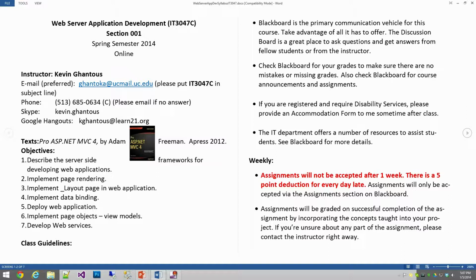In this course, I'm taking a slightly different approach than what other professors may have in the past. I want you to start to think about, what are we doing in this class? We're going to be building web applications. So they're not just websites where you'd be building some HTML pages, some JavaScript, some style sheets. We're going to take this a step further and begin building smart, robust web applications. We're going to take the concepts that you've learned in contemporary programming with building Windows applications and translate that to the web.